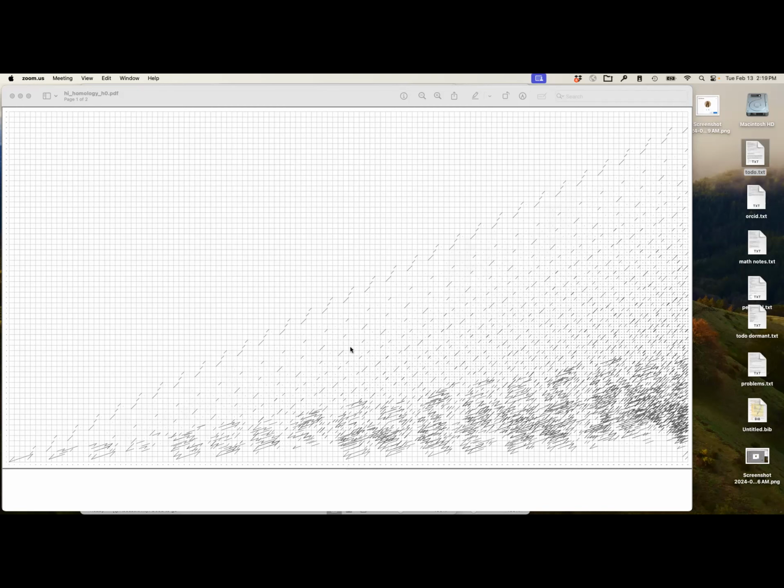So there's a picture for the kernel of H0 modulo the image of H1, and the kernel of H1 modulo the image of H2. We can look at it if you want, but it's just some complicated thing. I said I was going to zoom in, but maybe I won't. All you're going to see are a bunch of dots and lines that don't really mean anything. There are obviously lots of regular patterns, and there's some line of slope, whatever it is. Above this looks very predictable. Below this looks very noisy. It's some big monstrous thing.